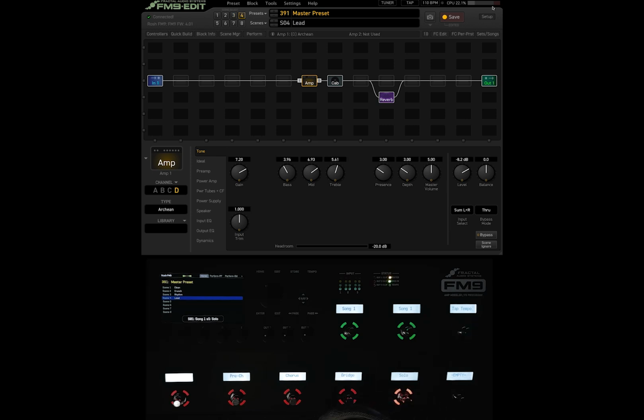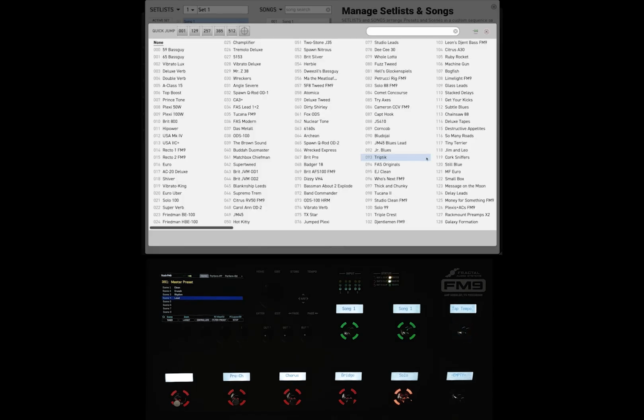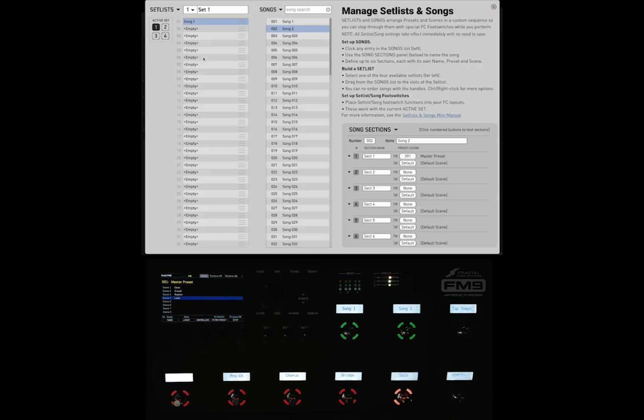And of course, we have the solo. And again, you can label any of these sections anything you want. So now let's say that we're going to come up with a second song. So let's say this is song 2, and you only need to use maybe 2 sounds for it. Maybe you only need to use, again, from your master preset, maybe the crunch, and we'll call this like main riff, and then solo or something. Maybe it's a song that only has one riff, and then you just stay on the same sound, and then you have a solo at the end.